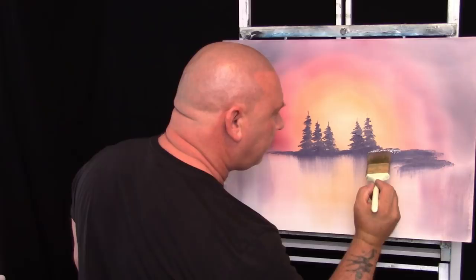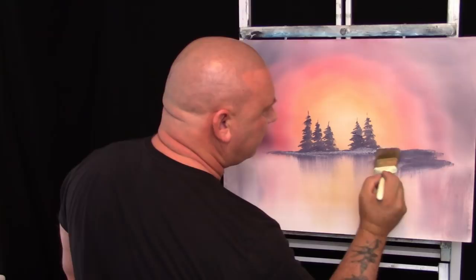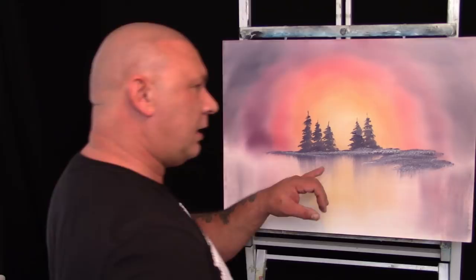So over here, I'm just going to very lightly touch on top of this blue. So it creates a lovely effect. It looks like it's had some snow on these banks, and all I'm doing is just literally very lightly touching the canvas to create our snow. So that gives it a sort of snowy effect on top.